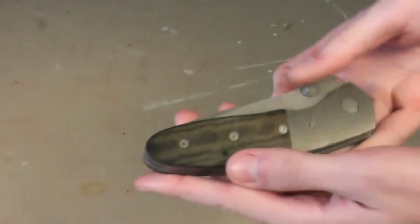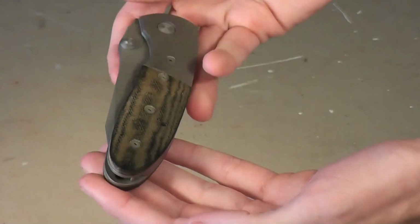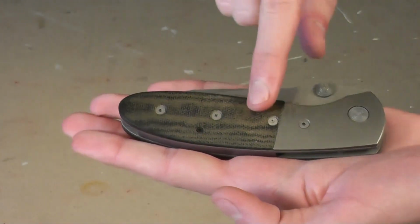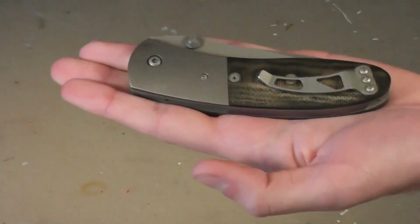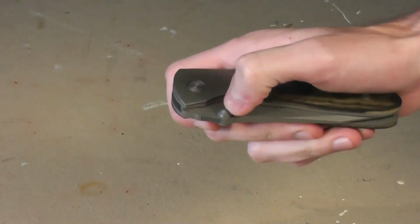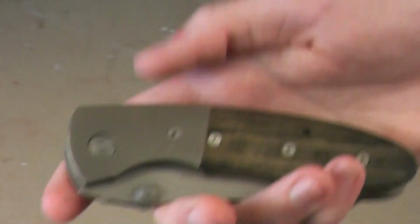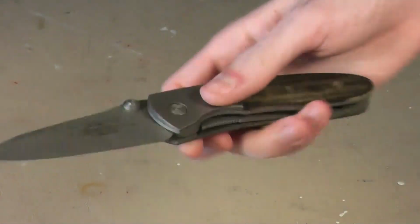Now, one of my favorite Ottos right here is the Microtech Lightfoot LCC. I actually own a custom version of this, although the custom version is not an automatic. It has a micarta handle and a titanium bolster. On this side you have the tip-up right-hand carry pocket clip. Very fast thumb stud deployment, as well as deployment using the bolster. Push the bolster over to the right. It's an automatic.